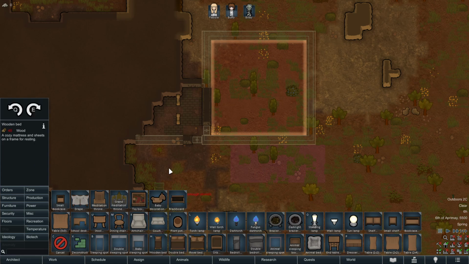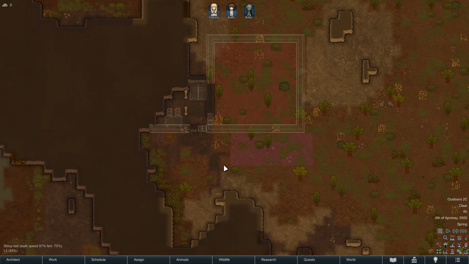We will do a couple of beds right here to start. We'll do a little table. I can see the table. 3x3 is too big. I'm looking for a smaller table. Do I have a smaller table? Does it not exist? There we go. Smaller table. Stick you there, and then we'll stick some chairs next to it for people to eat on, and that should be good for now.